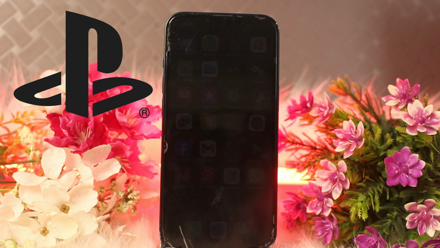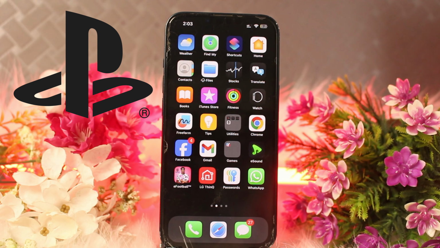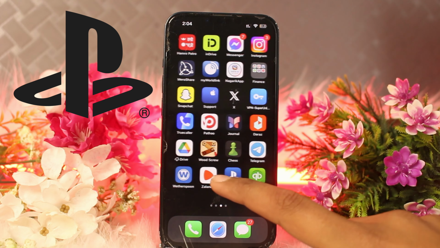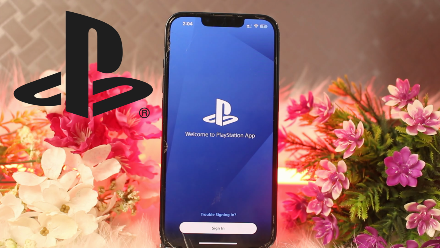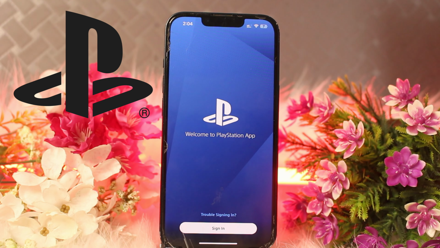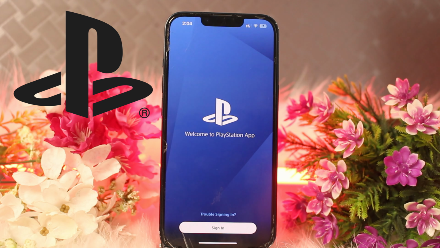So let's get started. Now to see if someone has blocked you, you need to simply open the PlayStation app on a device and make sure that you are logged into your account. So after logging in on the PlayStation account, you need to search for their profile. You'll see the search box at the top of the page. You need to enter the PSN username, and if you can't find their profile, then they must have blocked you or changed you in the privacy settings.